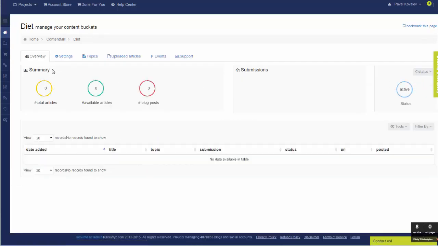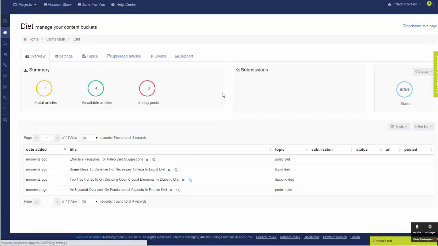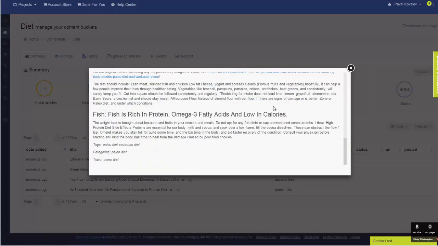I'm going to Overview and activating the bucket. The system is creating articles, and if I preview paleo diet and scroll down, you can see the tags selected are paleo diet, caveman diet, and the category is paleo diet.